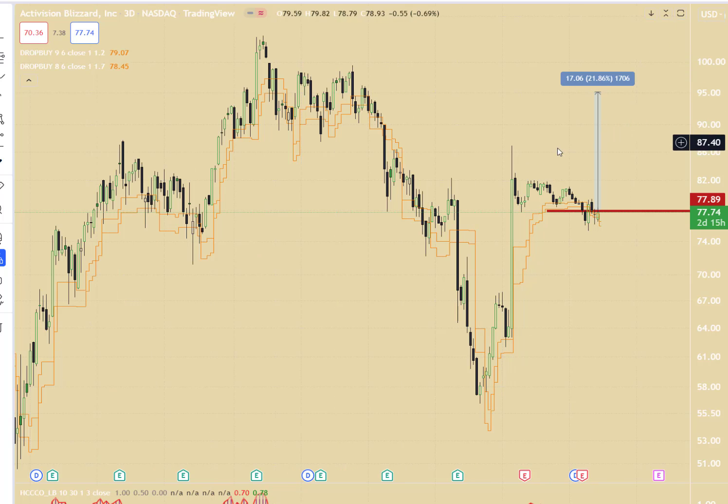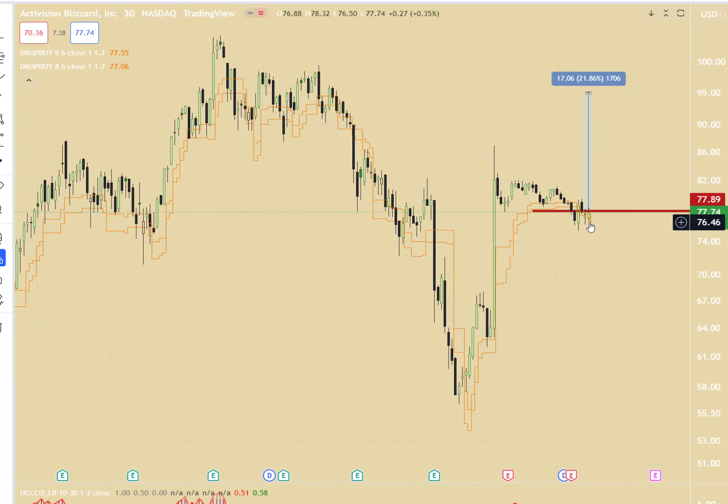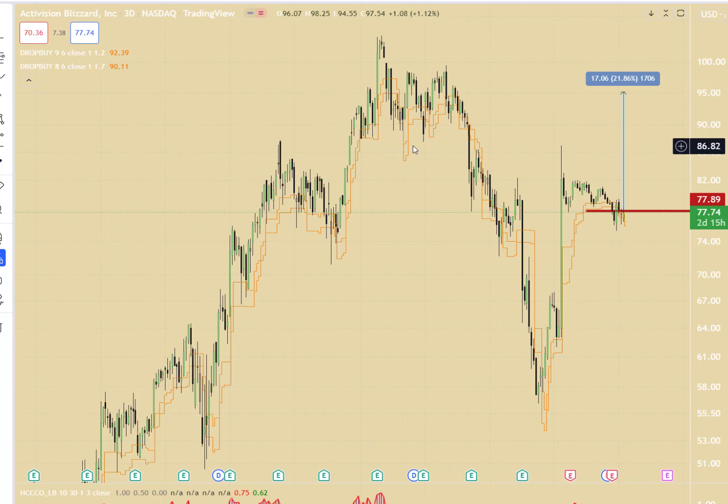But I do like this. Confidence can't be that high because we don't know all the factors that go into this. But it's an arbitrage opportunity where they're saying it's worth 95 and the market is saying it's worth 77. Who knows? As Warren Buffett said, it'll do what it does, and if not, you own Activision, which to me doesn't seem that bad of a deal.